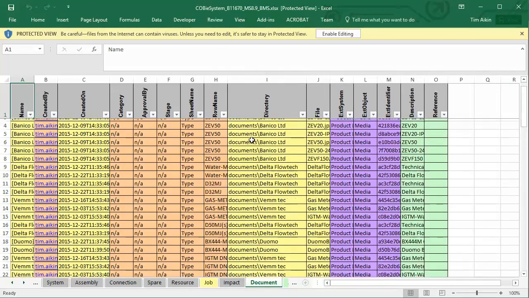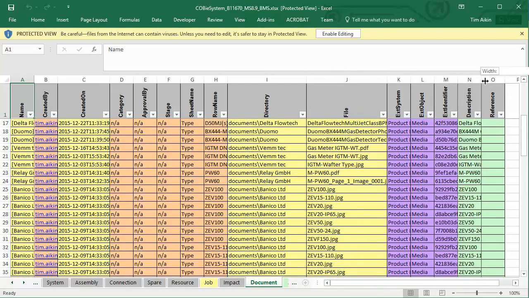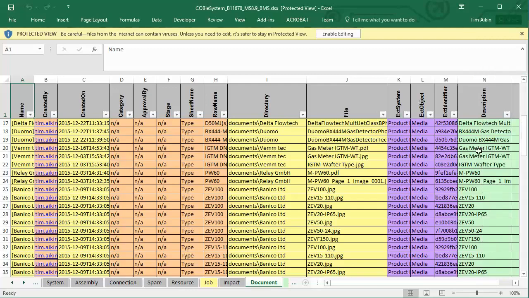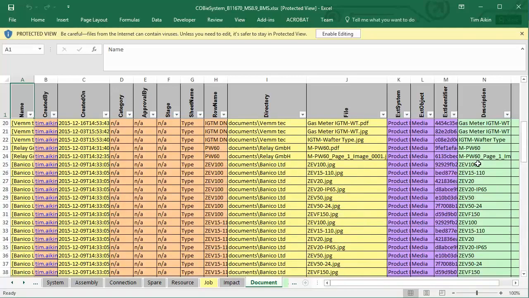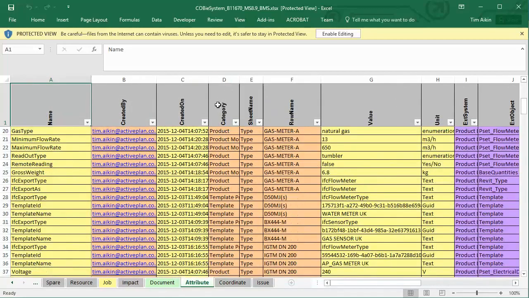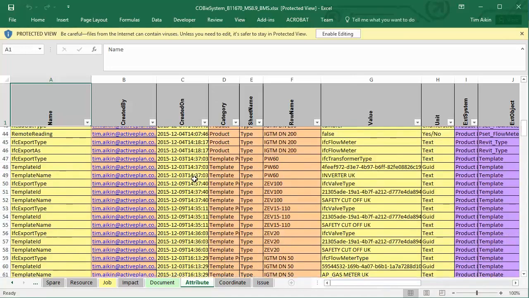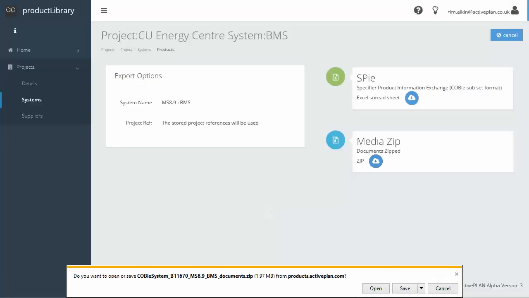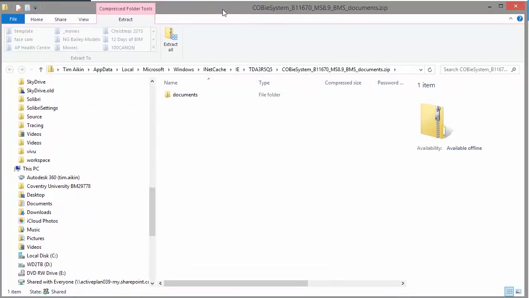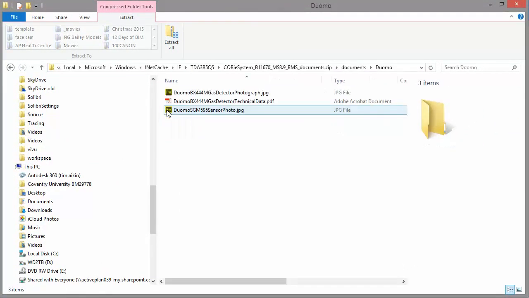And here we've got the document folder structure, and those are the documents, and then they have descriptions. Just pull that out a bit there. Got the descriptions, some of which we filled in, some of which we haven't. And then obviously all the attribute information about each one of those document products. Okay, so that's the spreadsheet, and now the zip file. So if we open that up, that's it, everything there.